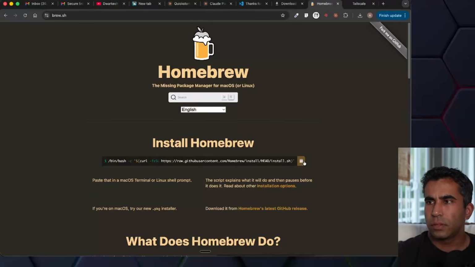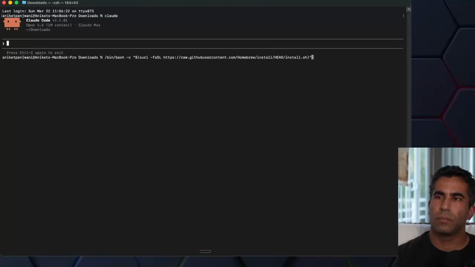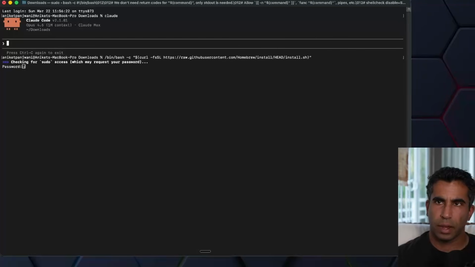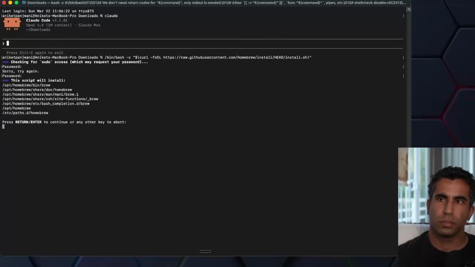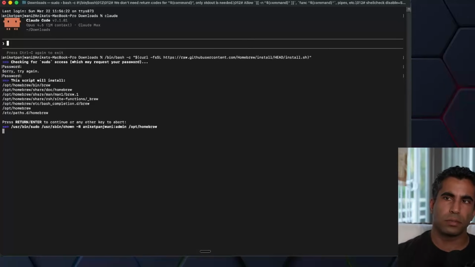So copy this and then go over to your terminal, just paste it in, press enter, and then it might ask you for your password, enter it in. You'll see something like this, press enter again, and it will go through this installation process.